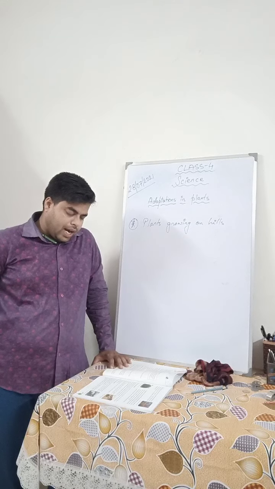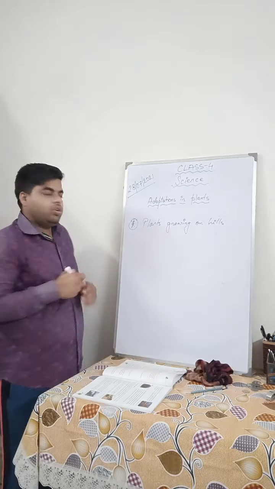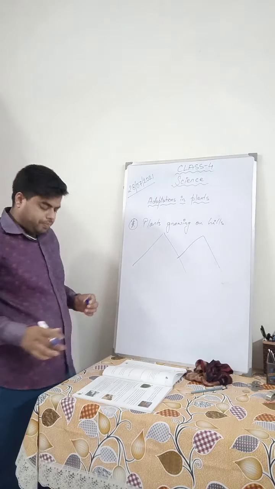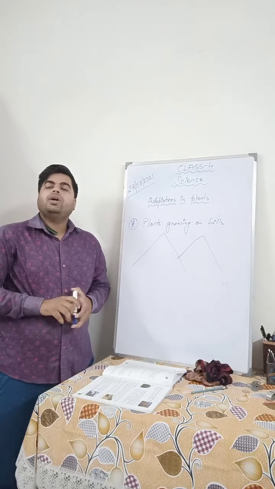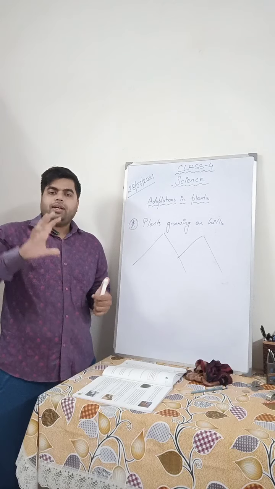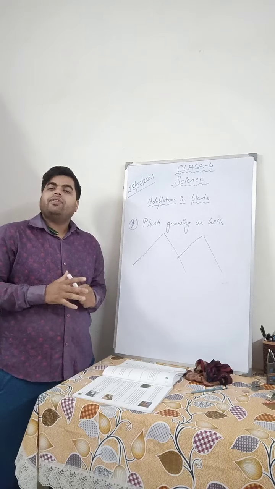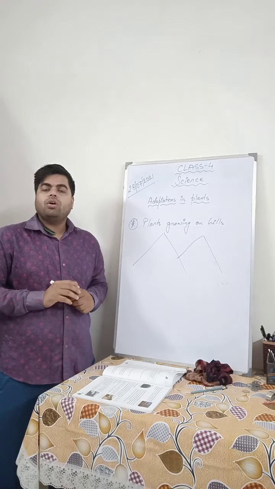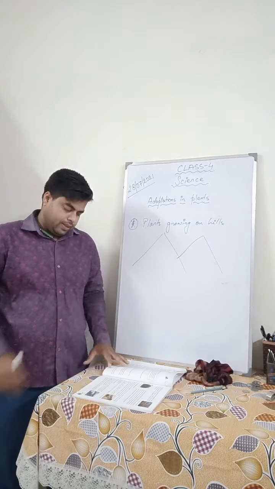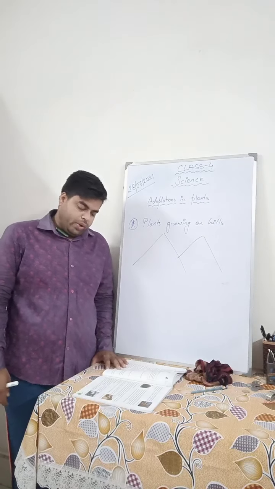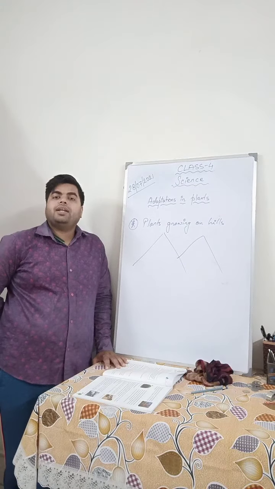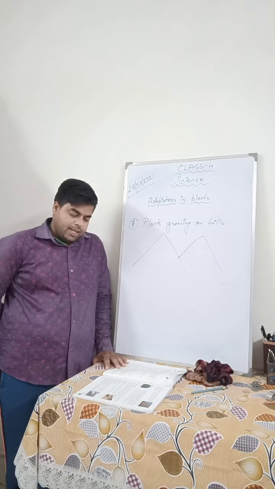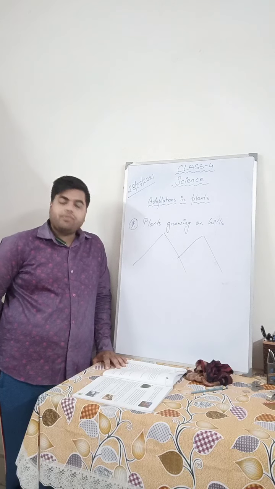Hills or mountains are high areas of land. So we all know hills and mountains are very high areas like this, and they are very cold. They are colder than plains. So the hilly areas have less temperature. That means they have a colder region, colder temperature, cold weather compared to the plains. Snowfall usually occurs in winter on mountains. So there is generally snowfall during the winter season. Trees growing in these areas adapt to live in cold conditions and show the following adaptations.